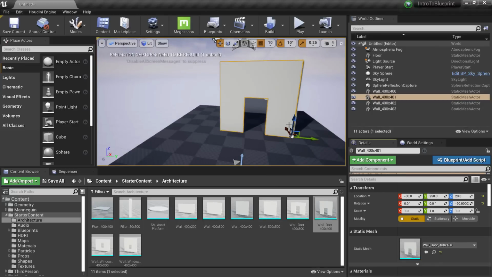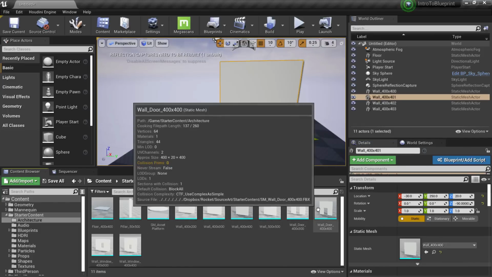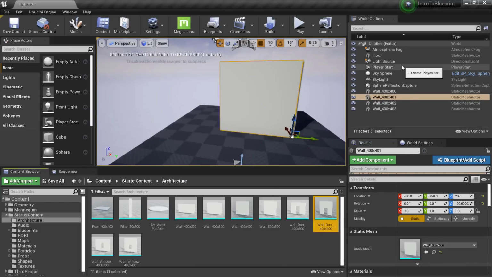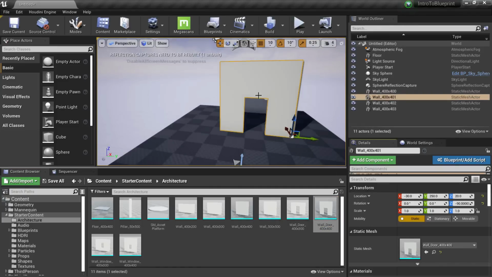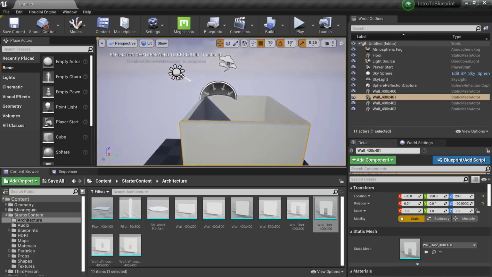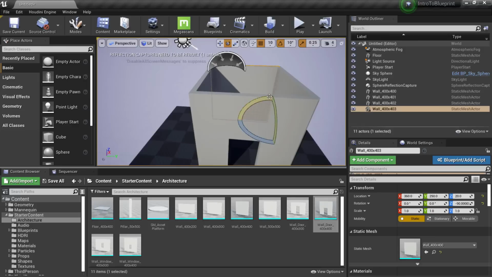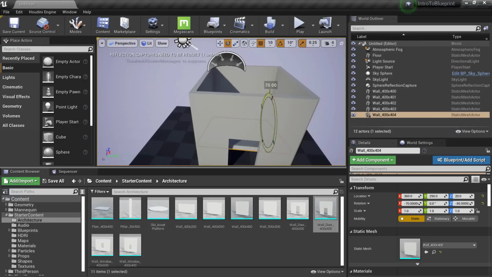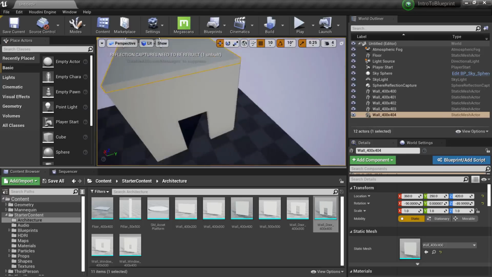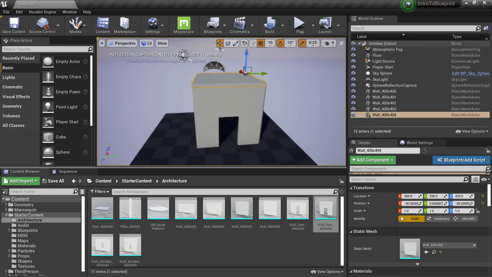How did I do it? Again, I will undo it. Select the object which you want to replace it with. Select the object that you want to replace from the world outliner and just click on this arrow. And now your room is ready. Now we will create another copy here. Upwards, we will press E, and using Alt we will copy it and move it upwards. So our nice room is created.